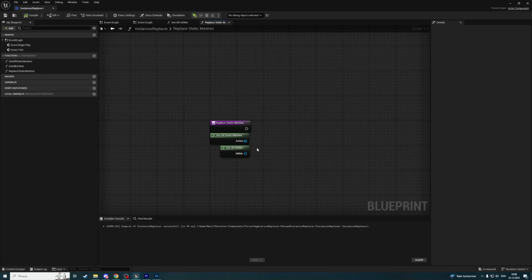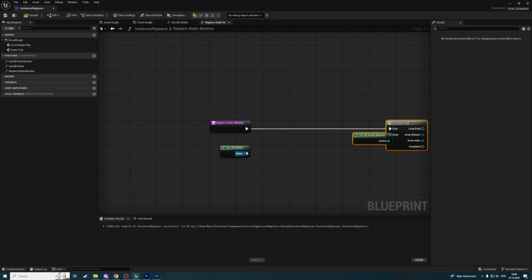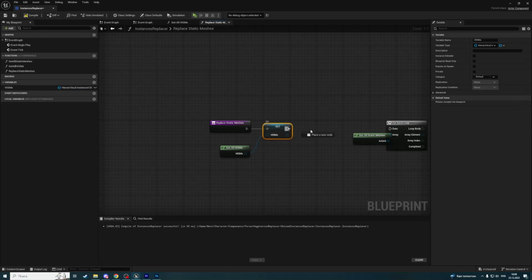And what we're going to do, we're going to loop through each static mesh actor with a for each loop. And let's promote all hisms to a variable, by the way. Let's promote a variable like this.